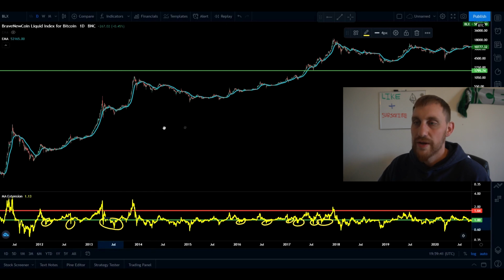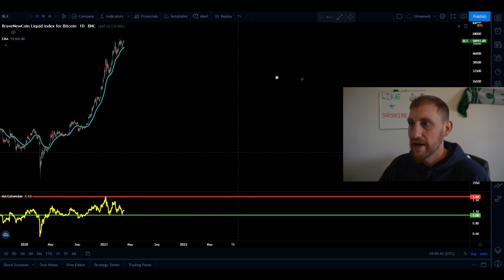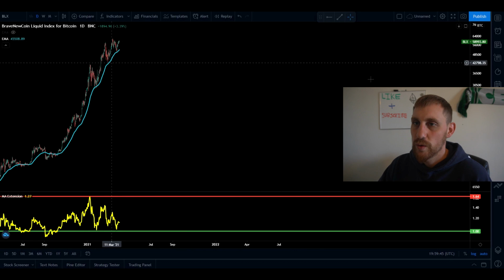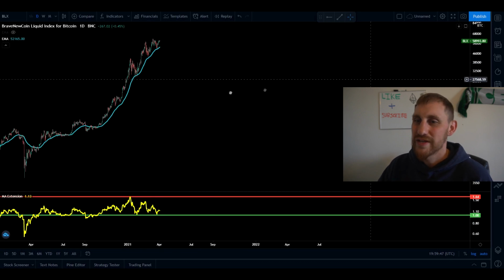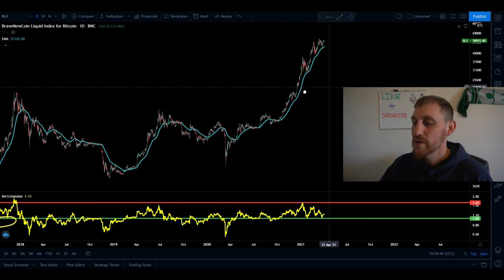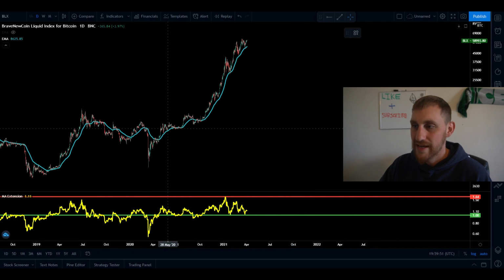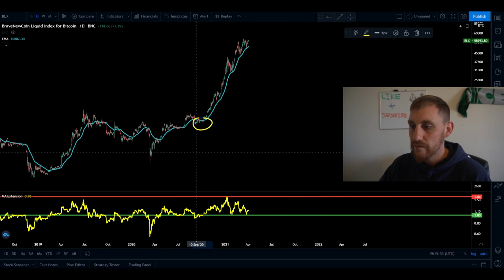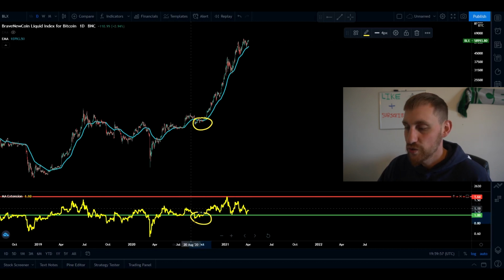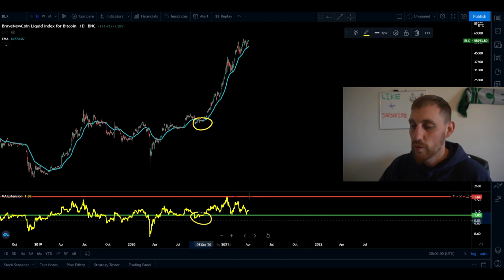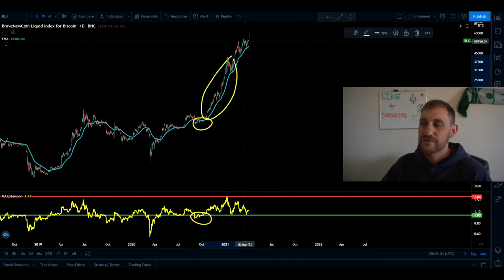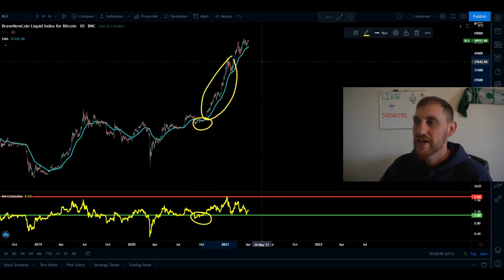So we haven't been below that 50-day moving average in a while. Right now we keep getting support on it, but right now that sits at about 52,165. So do we need to go below it? Well, you can see the last time we went below it was right here, which correlated with us going below it on the extension tool here, and you know we absolutely flew after that. So would it be nice for us to go back below that 50-day moving average, hit our 20-week moving average, and then continue up to the upside? That's what I would like to see.